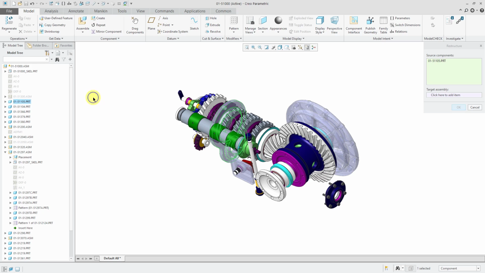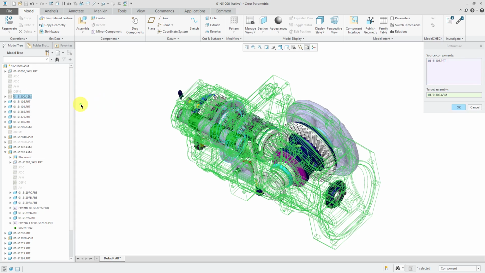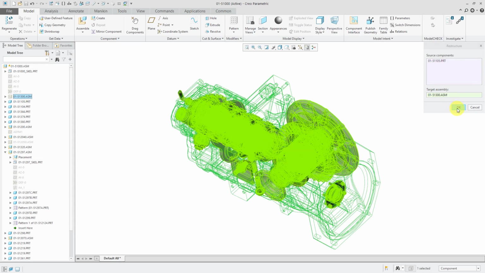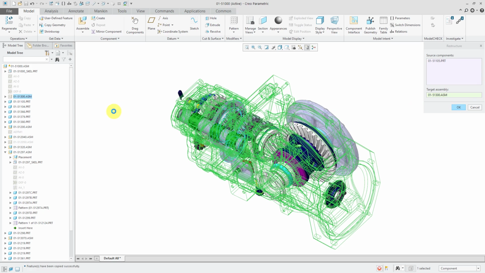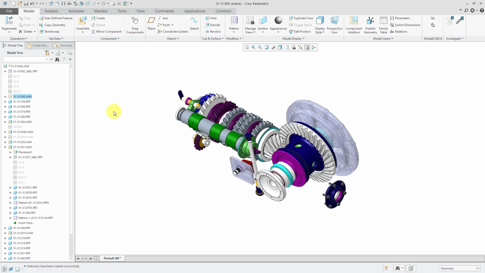So instead, if you hold down the right mouse button, you can choose target assembly and then pick the subassembly in which you want to place it. Then you could move your mouse over here and click the OK button. But the middle mouse button will do the same thing as clicking the OK button. So again, you can use drag and drop, or you can go to the components overflow menu and use the restructure command if you want a dialog box for doing that.